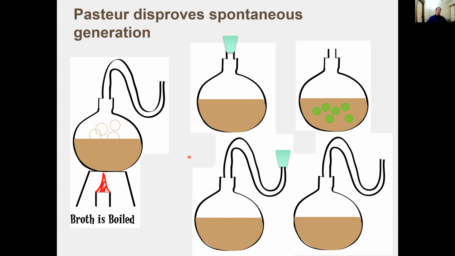So you can take a couple of seconds to think, what do you think he concluded from this? So go ahead and pause the video and think about it for yourself for a second if you want. But okay. So what he actually concluded was that the germs in the air, the microbes in the air, were able to fall unobstructed down into this flask, but not so much into this flask because they would get trapped in the S-shaped neck. So that's why this one became cloudy and this one did not.